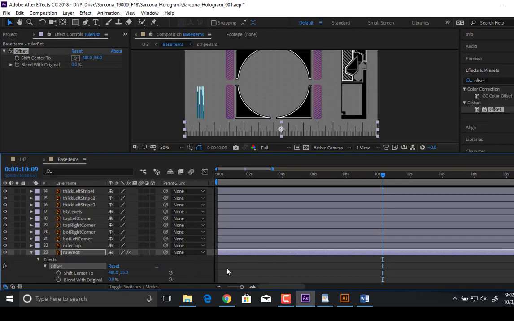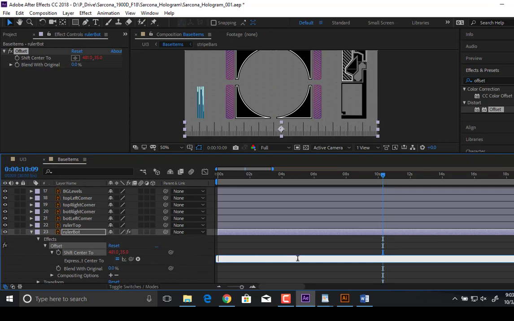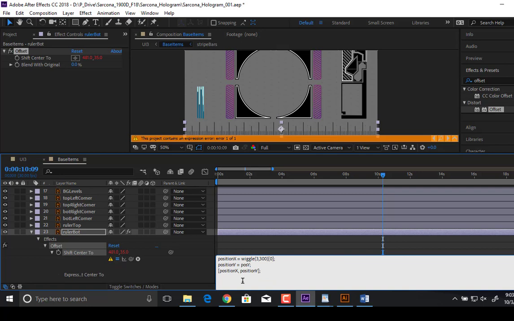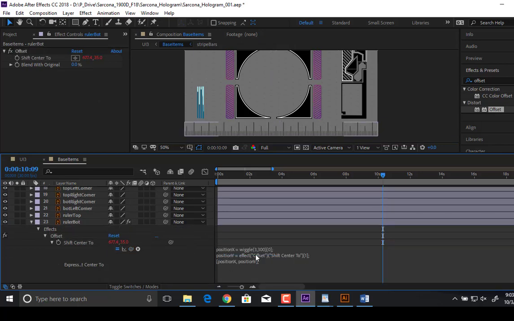So I'm going to copy this. I'm going to alt-click on that and paste it. And then where this says position Y, I'm just going to drag this to position Y. Okay, and that'll type in the exact name, effect, offset, shift center to 1. So now when I hit play, there it goes.